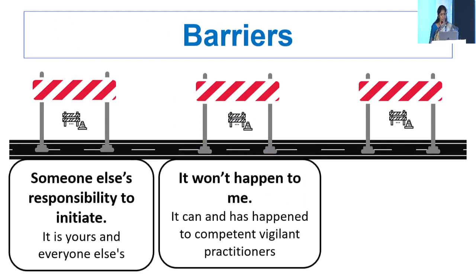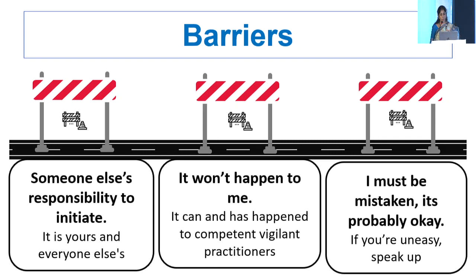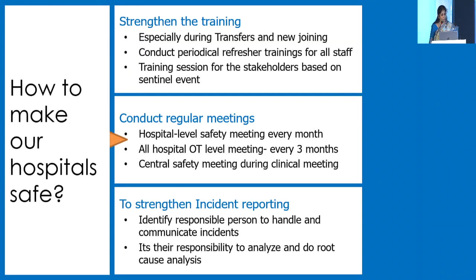And there are barriers sometimes. Sometimes we don't want to accept that it can happen to me. But all of this can happen. It can happen to anyone in the system, including the senior-most person in the organization. And the junior-most staff should have the confidence that it's okay to speak up. If someone senior is doing something wrong, like the wrong eye, they should open up and say, sir, I think we'll just check the case sheet once more before you start. That's something we should enable or empower them with.